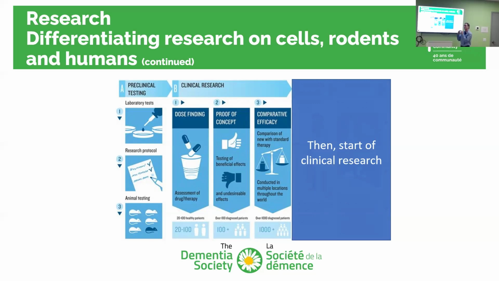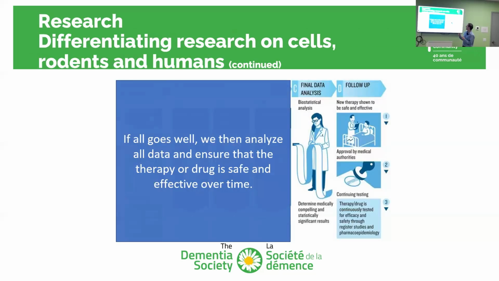So then we say, okay, now it seems to work. We're going to move it into the public. It's approved by Health Canada. Once things are done, we do the final analysis to say that it works. But once it's approved, you still need to follow it over time, right? Because a lot of these trials, like you mentioned when I asked how do I know donepezil is working five years from now, or five years after it started, I don't have great evidence, but because of observational trials, I can say it's probably better to keep it on than stop it. Those trials only told me what happens over six months to a year.